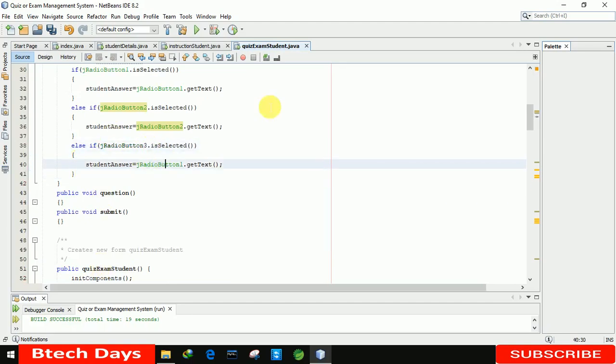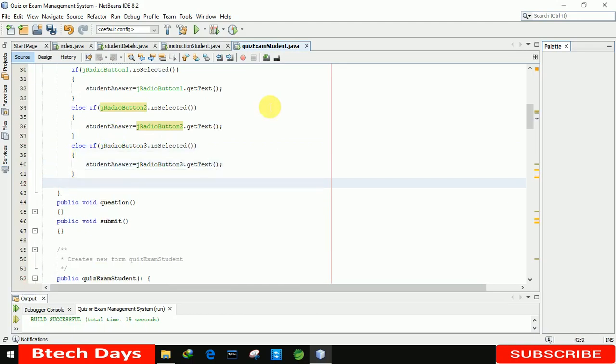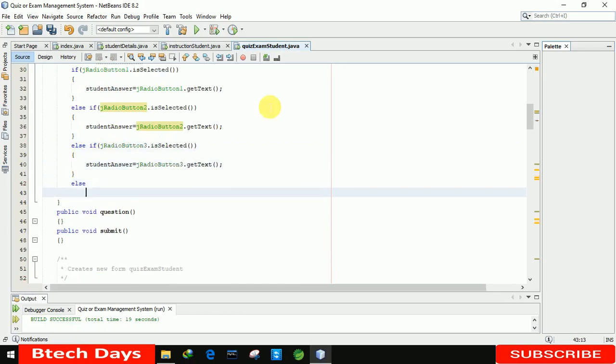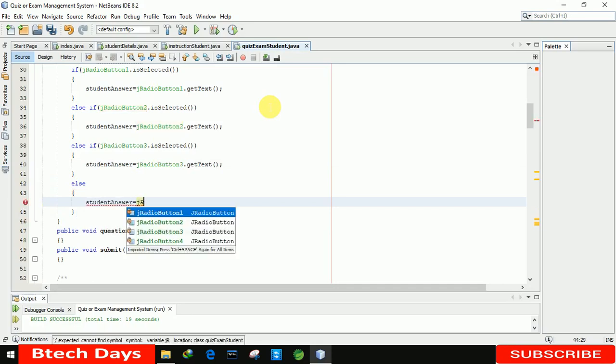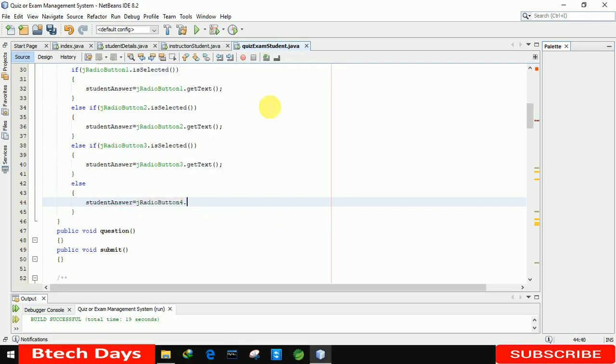And the else condition is our last condition. In this we write student answer equals to J radio button 4 dot get text.